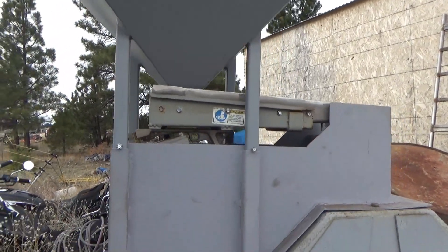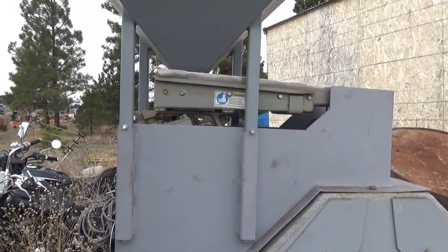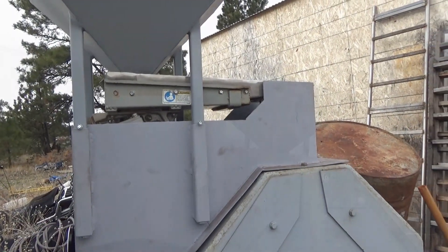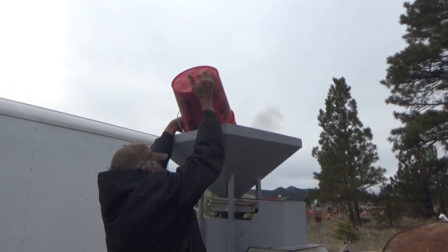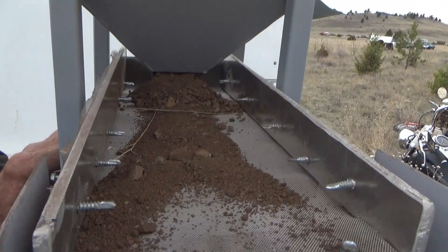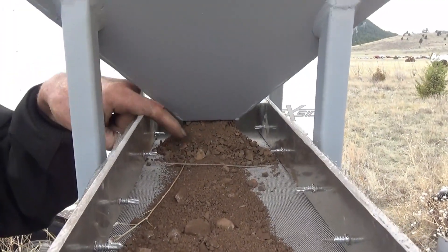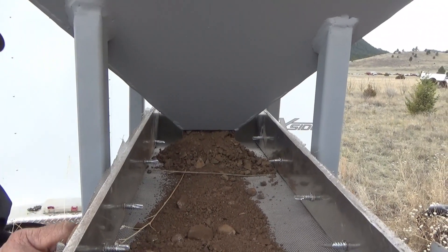All you've got to do is keep the feeder full, and we'll do that with a combination of fresh ore and whatever comes out of the impact mill, so all the oversize will go back into the impact mill. This is the actual ore that's been crushed through the RC 46, and as you can see it reaches a certain angle of repose and then just stops — notice it's not feeding at all. Now I'll turn it on.